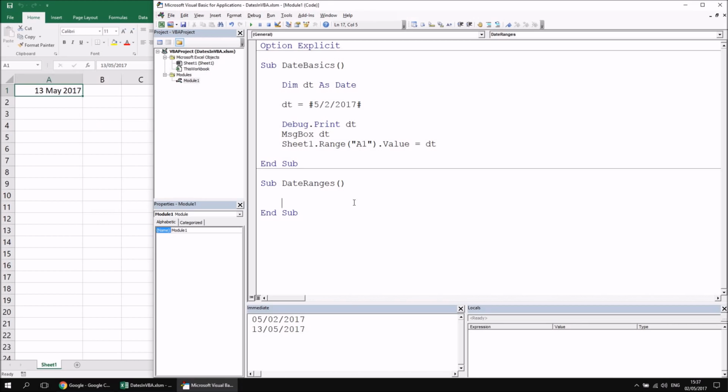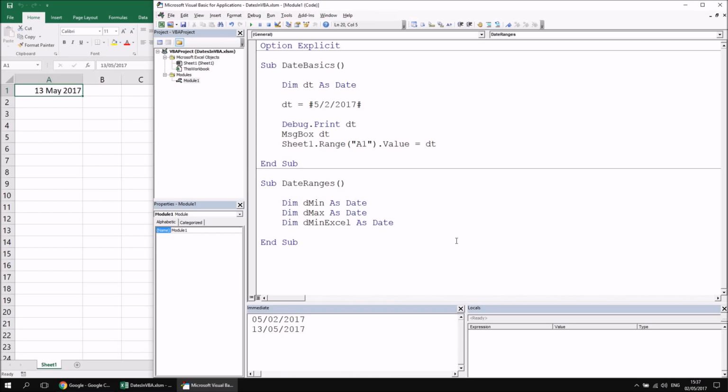And what I'd like to do here is have 3 separate variables, one to hold each date of the min and max for VBA's dates and the min date available in Excel. So I'm going to declare a variable called dmin as date, and I'll also have dmax as date, and let's also have dminExcel. So that'll be Excel's minimum date, which is different, but that will also be stored as a date.